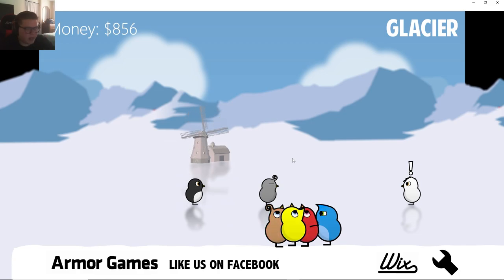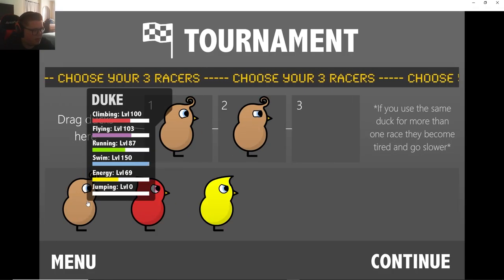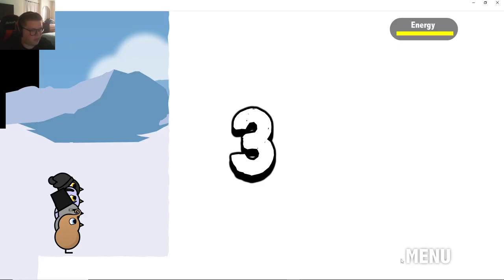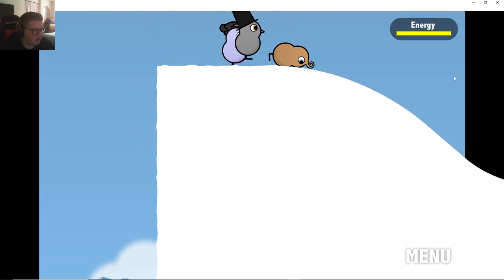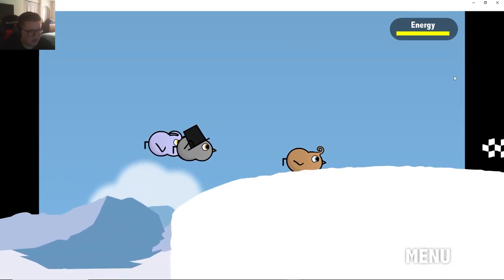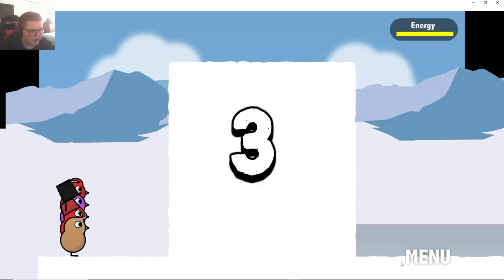Okay, everybody, let's go ahead and give this race another whirl. I upgraded basically a little bit of everything. I even maxed out swimming. So hopefully there's a couple of swimming sections that we can blast through. I upgraded our running a little bit, and our climbing a little bit. So hopefully we should be good to go. I still don't think the races are going to be extremely close, but they should be fairly close.